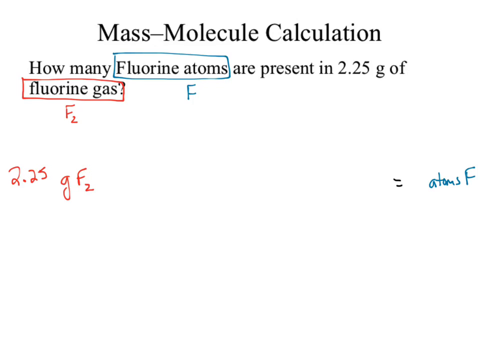So, we've got lots of conversions to go through and do. Which one do you want to start with? Substance or measurement? Okay, I heard a substance. Unacceptable. F2 would need to show up in the denominator. Why? Because you're trying to cancel out. I need that substance to cancel out.